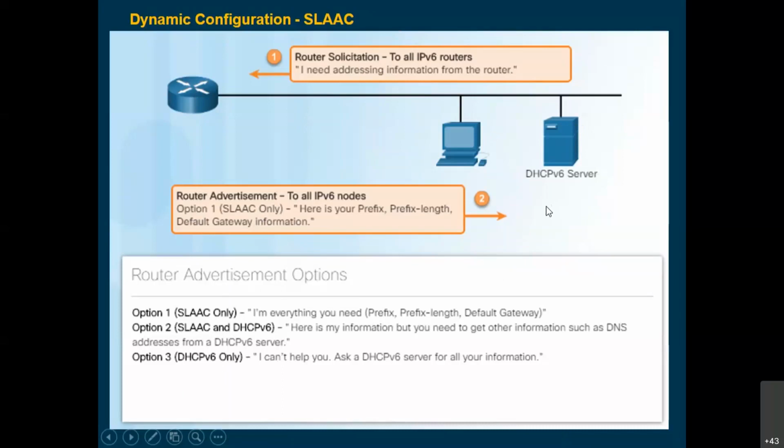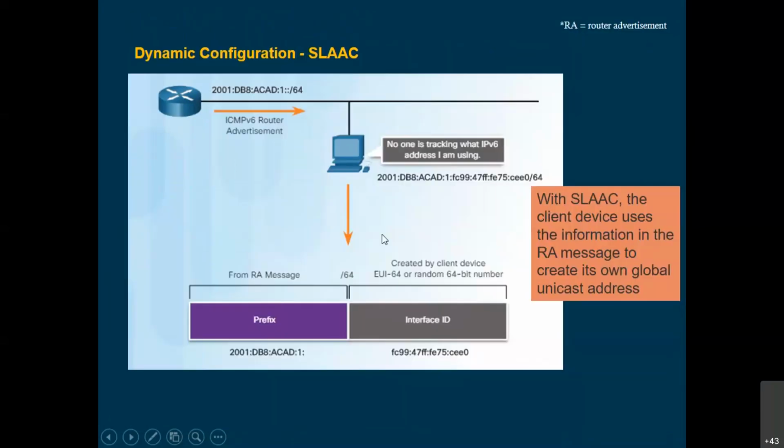That is SLAAC. So basically SLAAC, how it works is that the PC comes into the network and then it will solicit. You say, I need an address, I need an address. So the router will send the router advertisement. And remember, this is option 1, which is the flag. So in this, he has his prefix length is given. And also the link local address of this particular router interface.